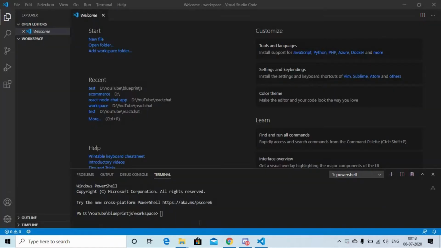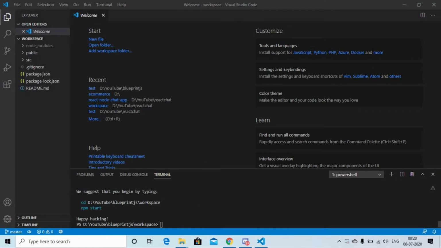So here we are in VS Code, and as always we need to install React first. So we will go ahead and run npx create-react-app, and the dot specifies that I want to install React in the same folder. I don't want to make a separate folder for it. So let's hit enter. This is going to take time, which is very normal. I'll pause the video and be back as soon as this completes. Okay, I waited like 5 minutes and React is now installed.